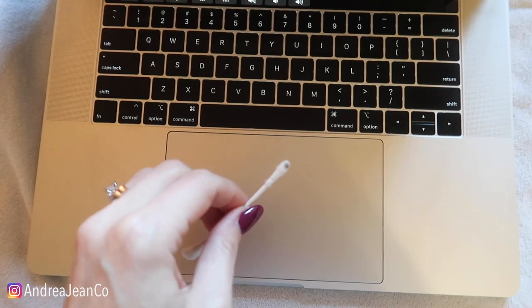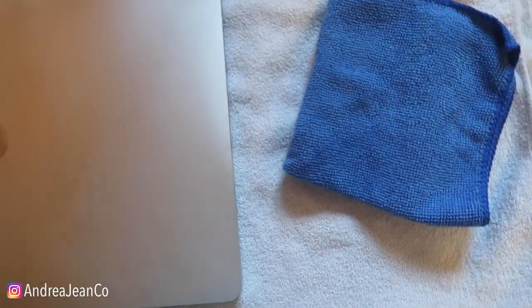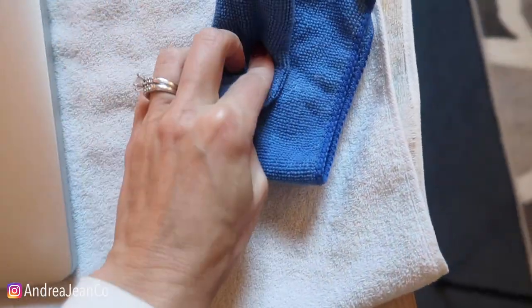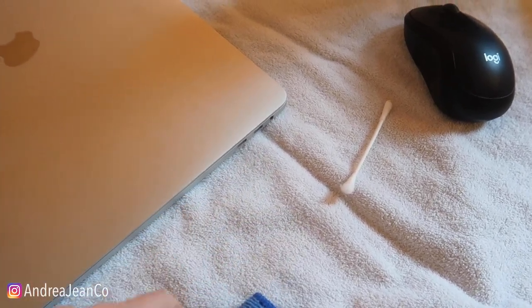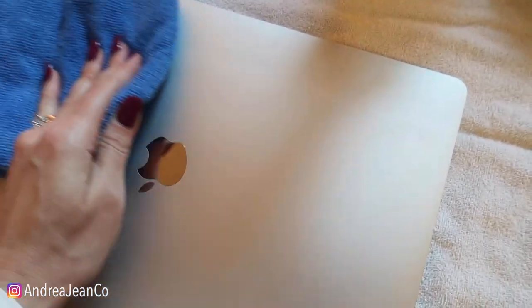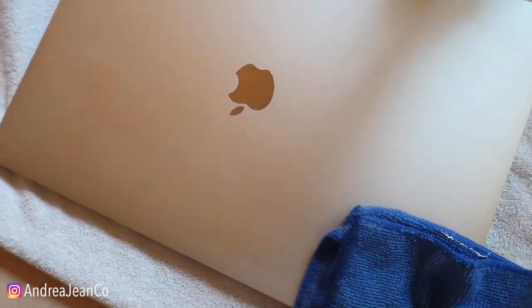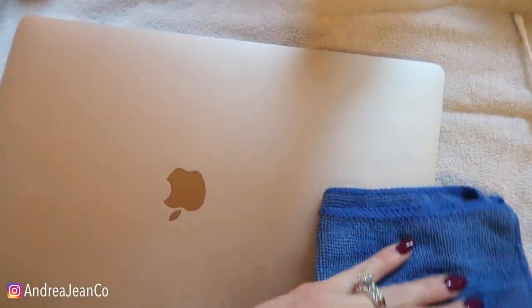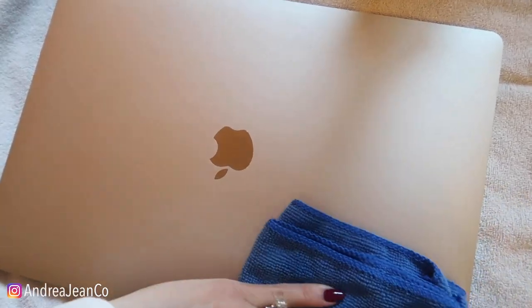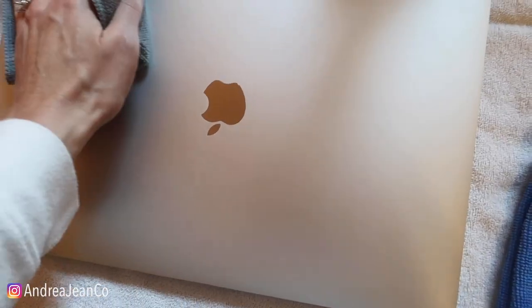I thought I'd show you something satisfying — can you see the end of this Q-tip? It's black. Pretty gross, huh? As for cleaning the top of the MacBook, I'm going to spray on my microfiber towel and dampen it, being very careful not to get anything inside. Professional window cleaners often do a Z motion or an S motion — back and forth — rather than circular motions which leave more streaking. I treat this as if I were a professional MacBook cleaner, and these tips were given to me by MacBook employees. Then we'll dry the top with our dry cloth.